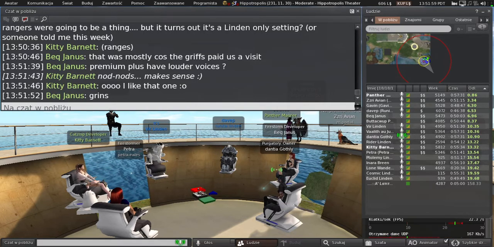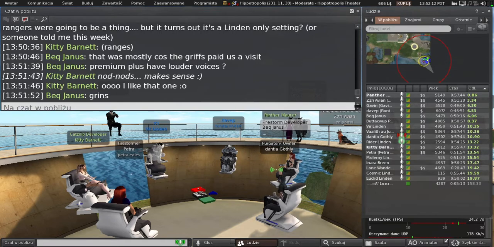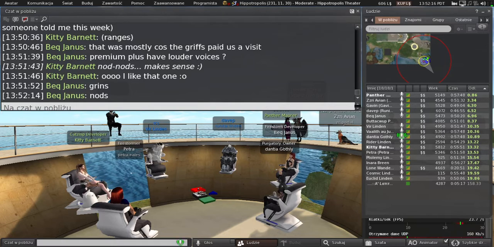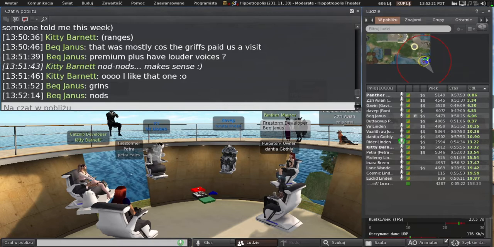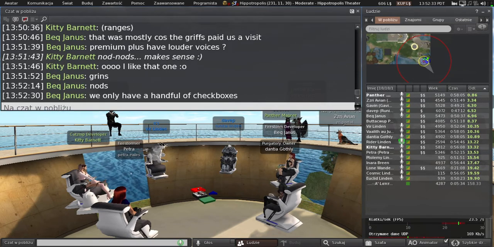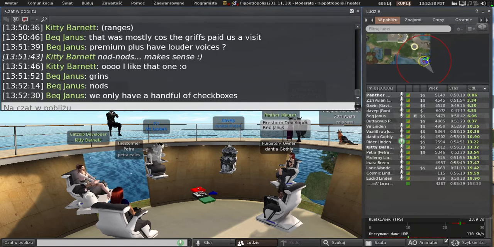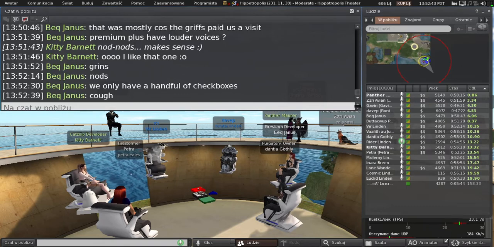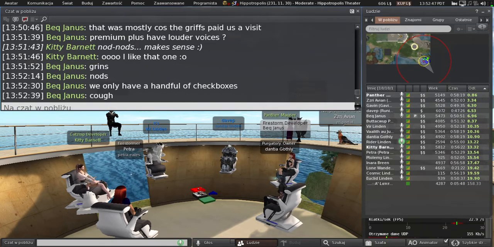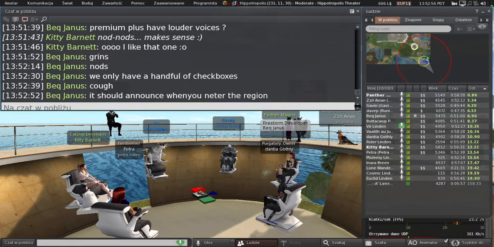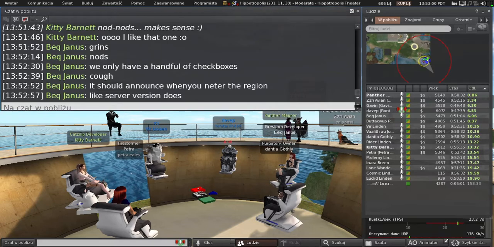You could add the indicator as default in the minimap viewer. Yes, for things like what is someone's available chat range, just to get a hint or something. Yeah, I believe Firestorm does that. It does have the option, but you have to enable it, and it's not obvious. It's a checkbox. You can't add a new checkbox unless you remove two first.